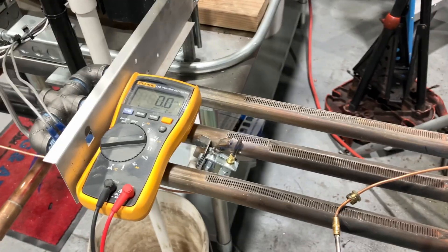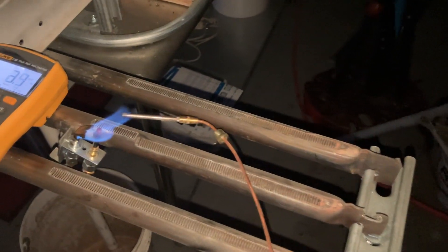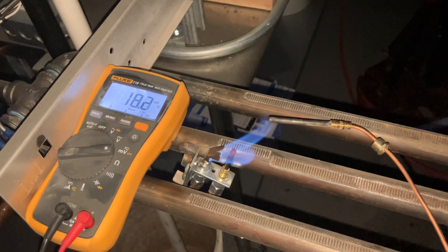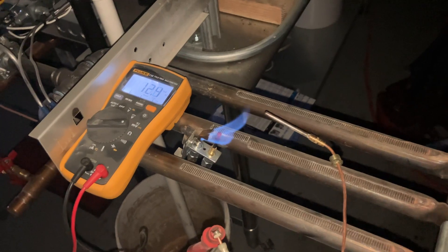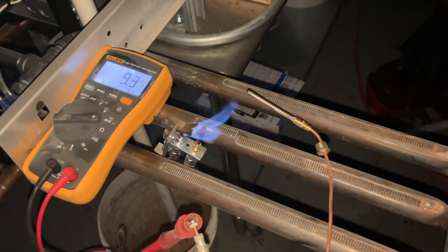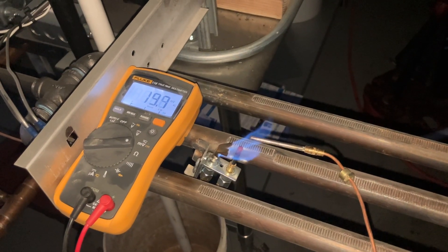I'm going to try to bring this right there without melting my multimeter with the pilot flame. Now the flame is there — let me turn off the light so you see better. So we have our multimeter reading zero millivolts, we have our pilot flame, and we have our thermocouple. Watch what happens as I bring the tip of the thermocouple into the flame. As it nears the tip of the flame, I am gaining in voltage — right now hovering at the end, we're still getting around 18, in the high teens of millivolts.